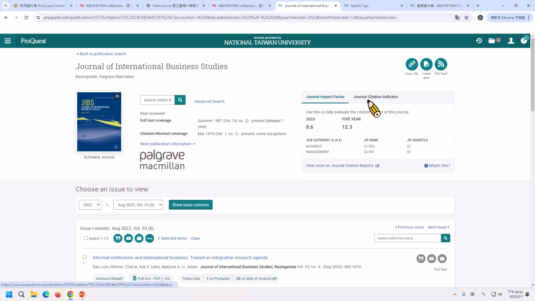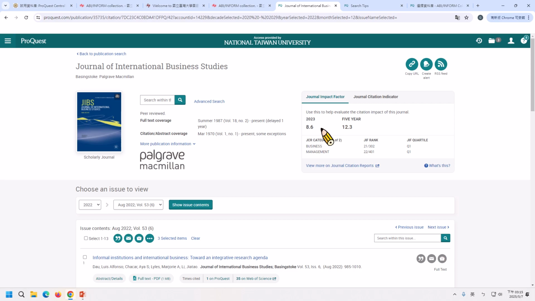What these two metrics evaluate is how high impact this title is. Because if a lot of people cited articles in this title, that means this title is very high in academic standard. That's because a lot of people use these papers to do their research and to write their papers. Okay, so the higher the number, the higher the academic impact this title has.